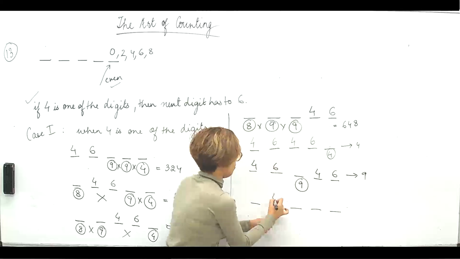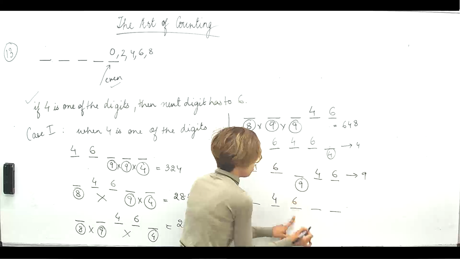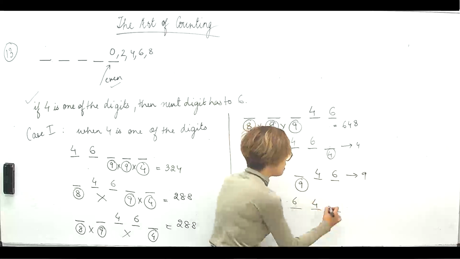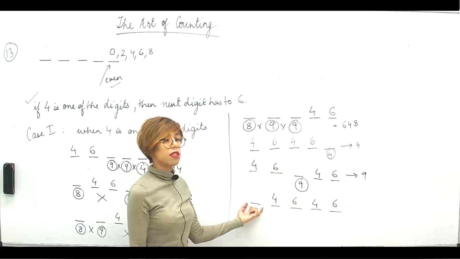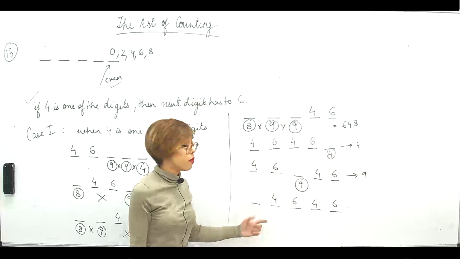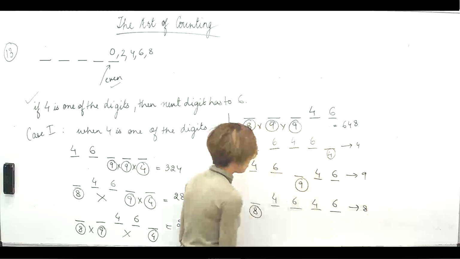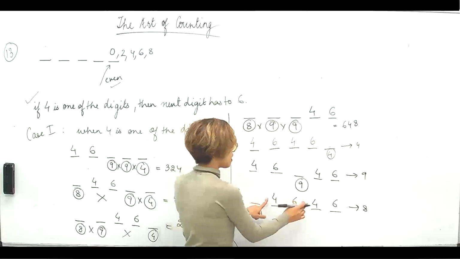Let's put 4 over here now. 4 is here, 6 has to be here. Now next 4, maybe I can put it over here. Right? So next has to be 6. Let's fill up these places. Anything except for 0 and 4, that means 8 possibilities, or I can say 8 numbers. Right? Okay, now the 4 of 4 6 will come right here.